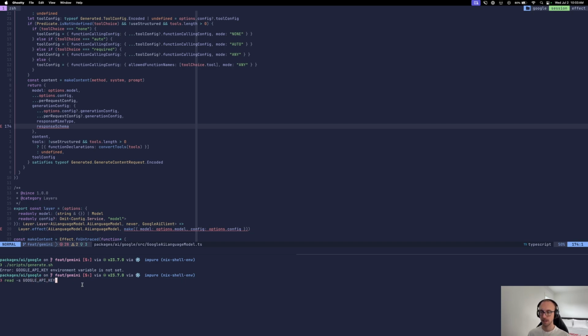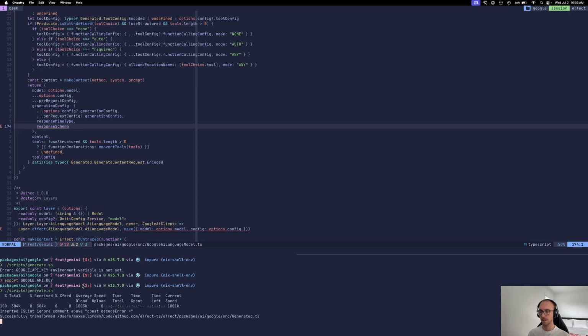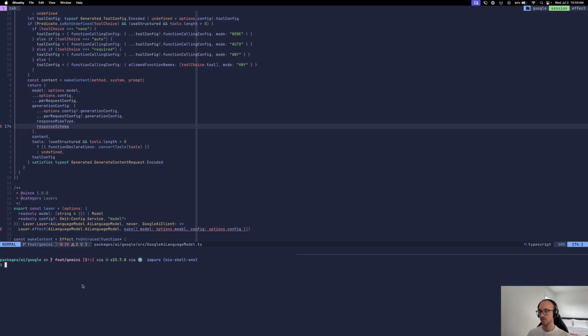Google API key. And that was an old API key, so I technically didn't leak anything.